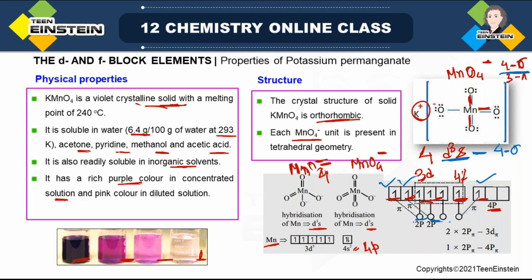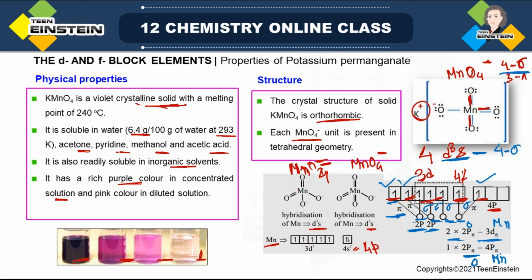So here we have a total of 4 oxygen atoms, which use the d3s orbitals of manganese to make 4 sigma bonds. All these are sigma, but oxygen will use its 2p orbital and this single electron for pi bond formation. So here we have 2p and 3d overlap, sidewise overlap. So total 2 into 2p-3d, where 2p is for oxygen and 3d is for manganese. But 1 electron is also present in p. So that is why it is 1 into 2p pi, which is for oxygen, and this is for manganese.